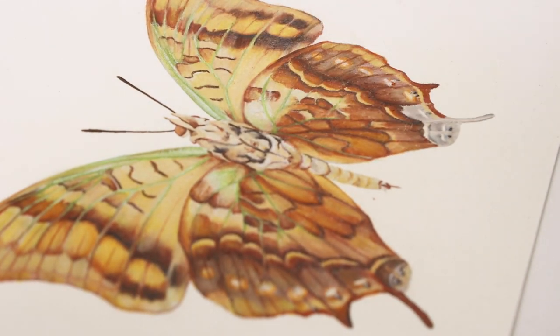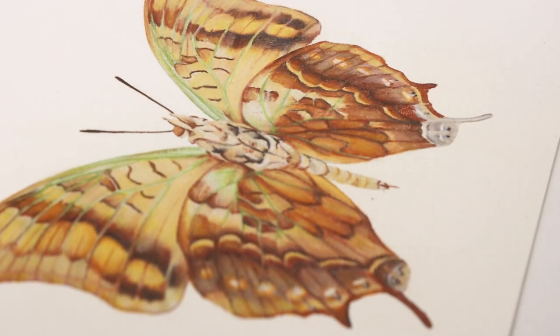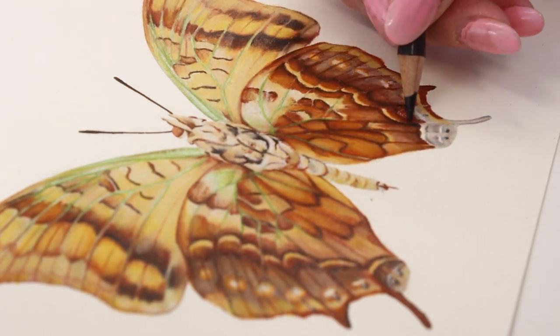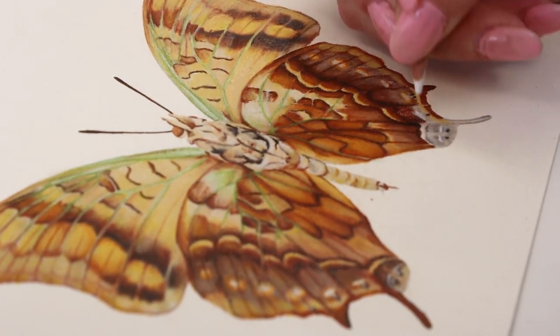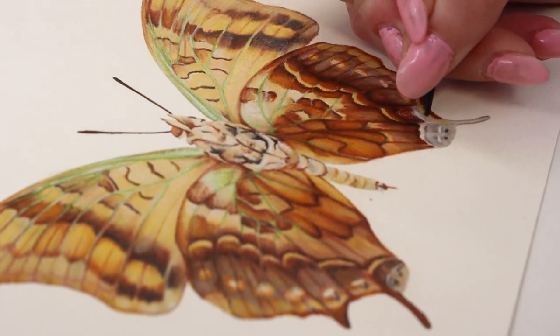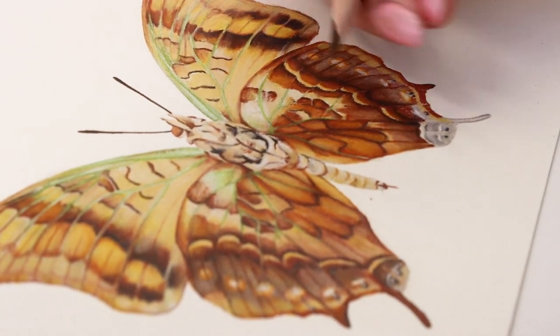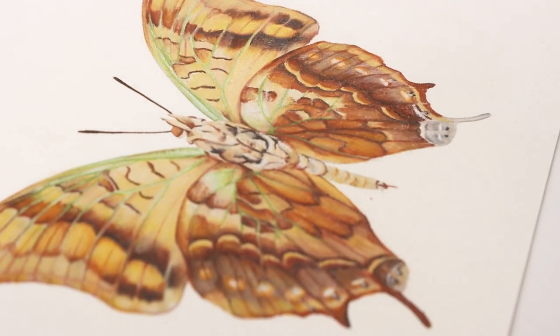I'm just finishing up here. I will say for the bottom, you can see that there's that tiny dot. I just took Espresso and did a semicircle at the bottom of the dot, and then I used white to blend it upwards because it's got a little bit of white at the tip. Super simple. This only takes a second. It's that little detail that kind of brings it together.